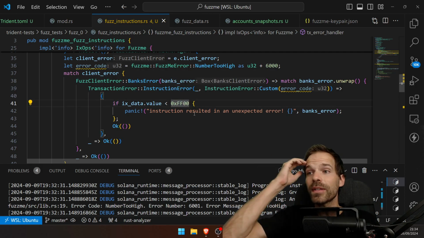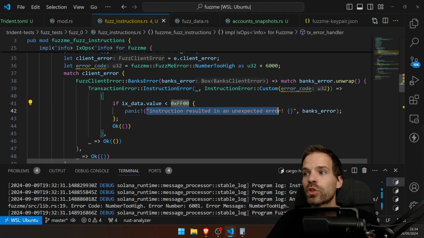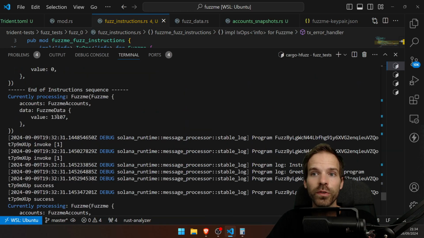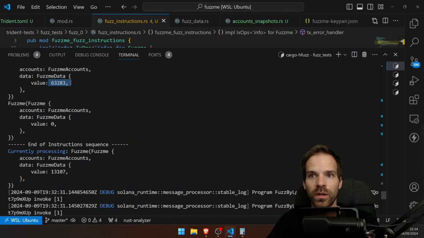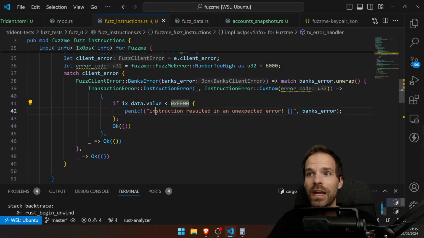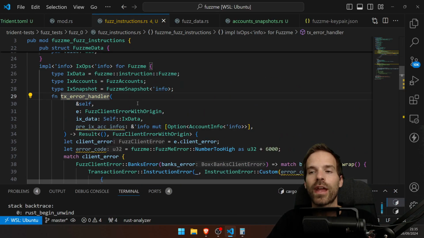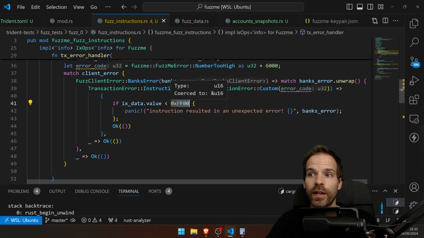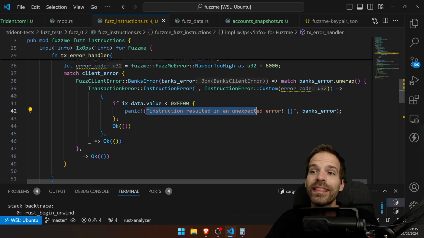But yeah, so that means it's working though. I expect that error to only appear when the value is bigger than this, and then there is a value that is not bigger than this. Wait, where is it? This one. And then it is crashing with number too high. Well, crashing, it gives me that error, but because I have this transaction error handler implemented and I panic here, my fuzzer found that error. I think you get it. I don't need to explain it again. Cool though. And if I get that error at values that are bigger, you know, at FFFF for instance, then I get that error, but it's expected, so I say, okay, it's fine.